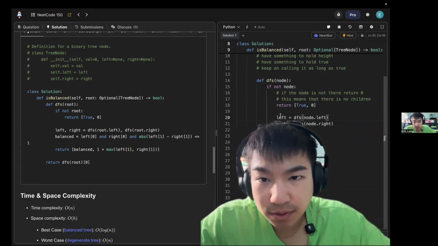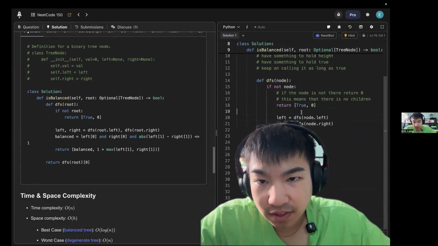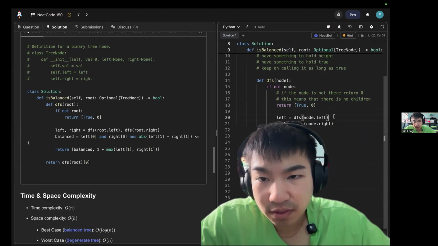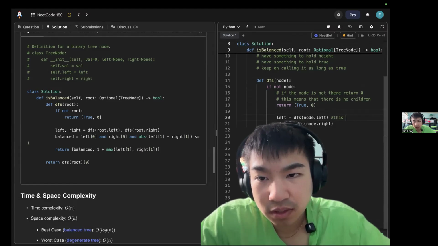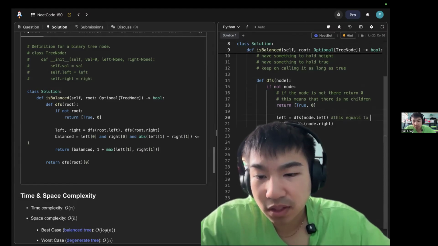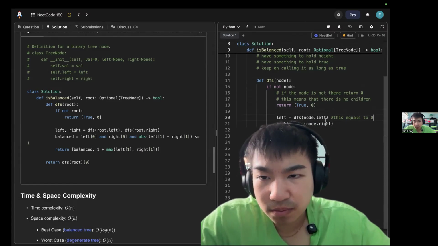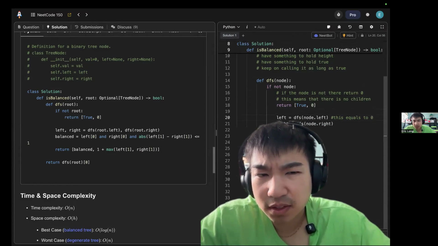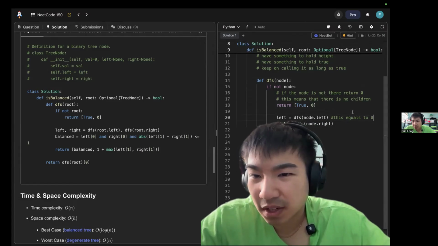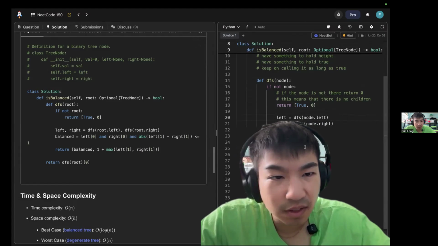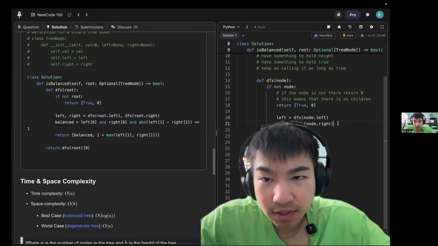What does this do? So let's say left is equal to depth first search node left. What is this gonna equal? This is 0, man. Doesn't it equal that 0? I feel like it will, right? Do I got this part right? I don't know.